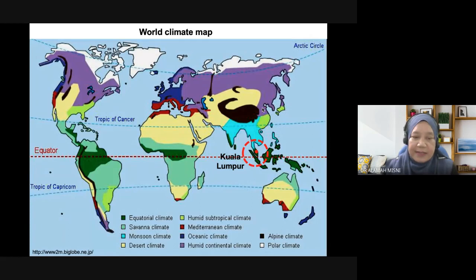The rainy season is from mid-November until March, and the dry season occurs from May and September. Malaysia have abundance of solar radiation with average of 6 hours sunshine per day. And the average of temperature is about 22 to 37 degrees Celsius, and relative humidity is around 58 to 97%. So rainfall is very heavy throughout the year, with an annual average about 2,000 mm to 3,500 mm.